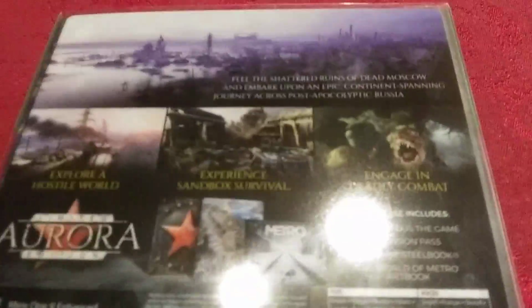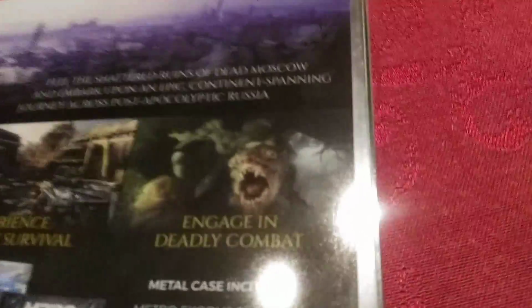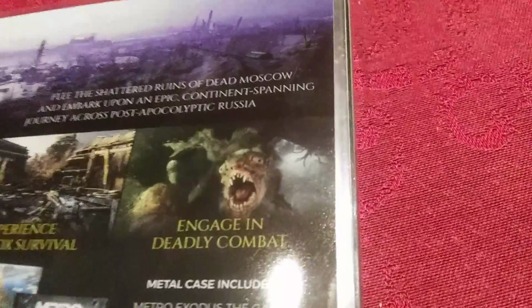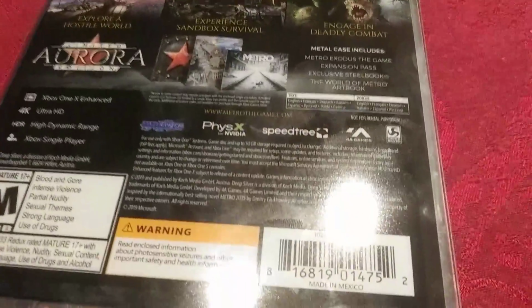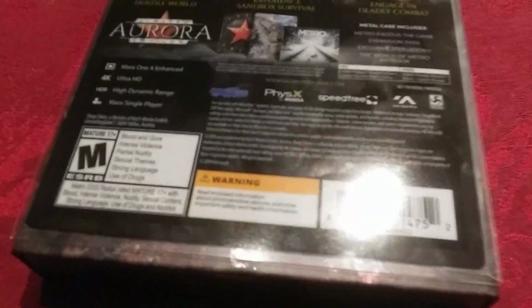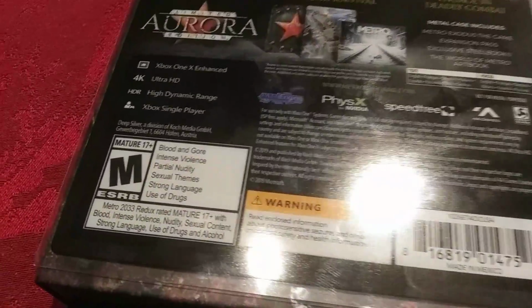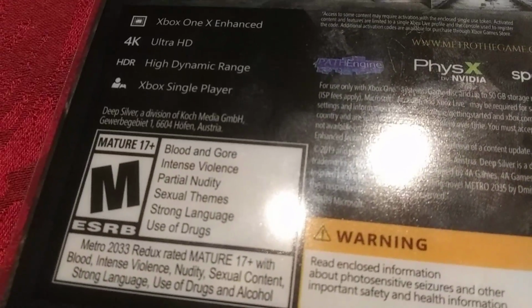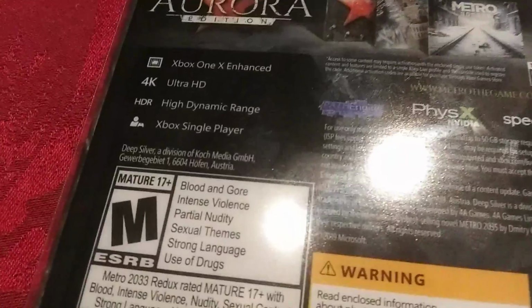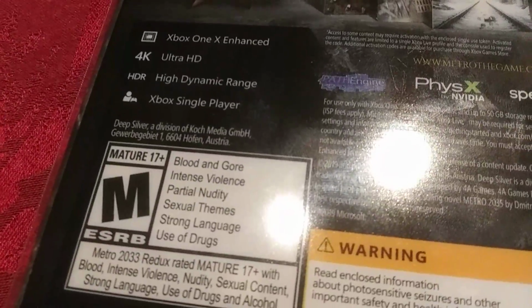This is intense. I mean, look at this. Yes, that happens. You can bet your bottom dollar you are going to engage in deadly combat. This is an intense game, and I love every second of it. I remember back when I was a kid, and I would see this, and you knew the longer the list was, the better the game was. And it holds true to this day, alright? Look at that. You know there's a party happening here, alright? And this is one heck of a game.